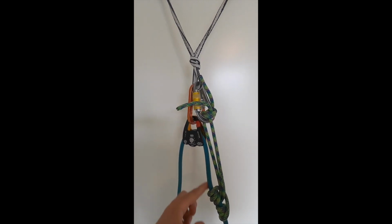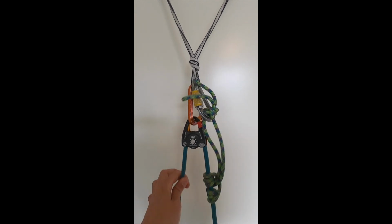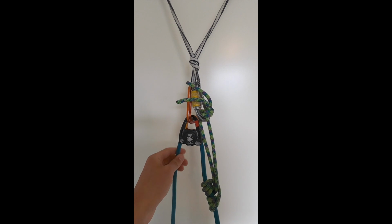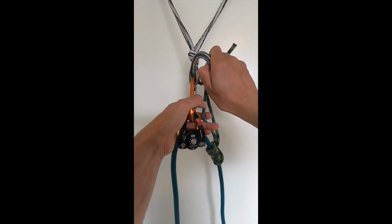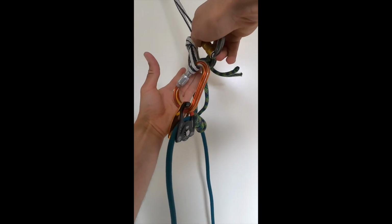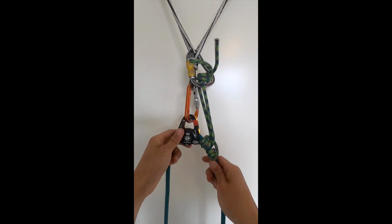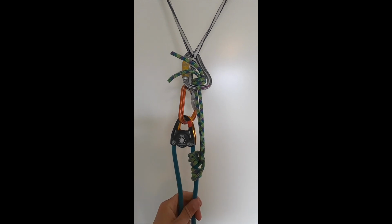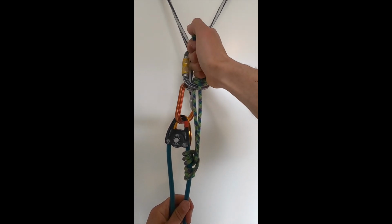We can avoid this by just making this Prusik much shorter. Ideally, we don't want to lose all this every time we haul. We're losing this much. You want to keep it as close to the pulley as possible. So a possible solution for this problem is you could put it in the shelf if you want to put it a little higher. That's one option. Right, and now you can see it's much better than it was. Or you can just shorten it, making sure that you still have at least a fist here.